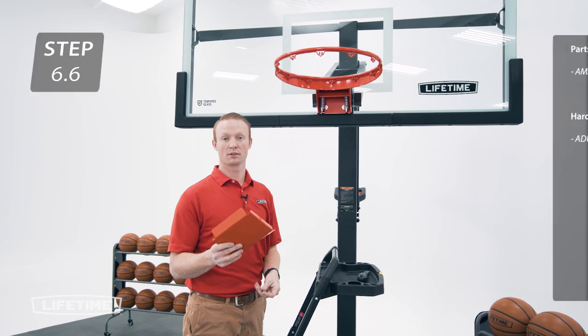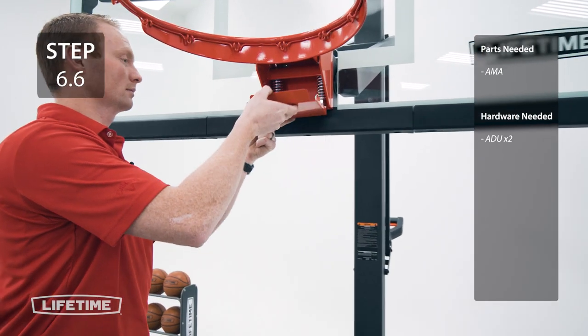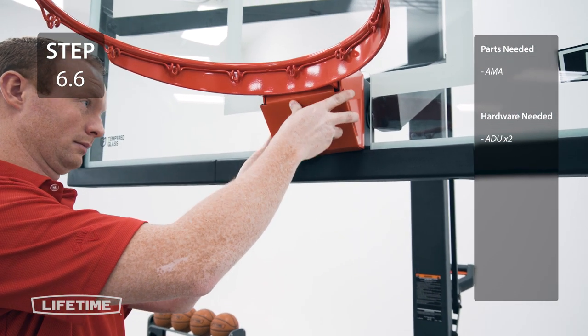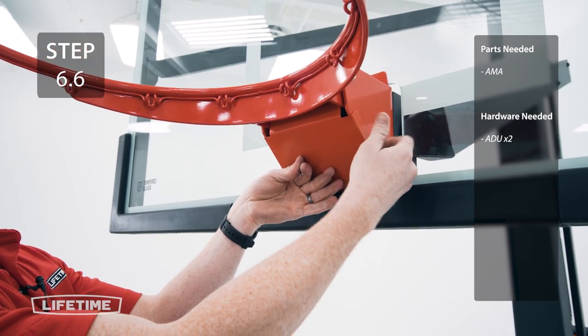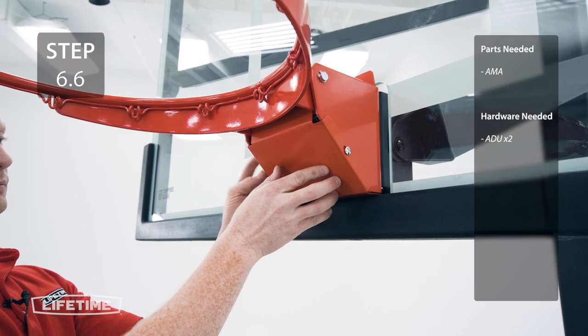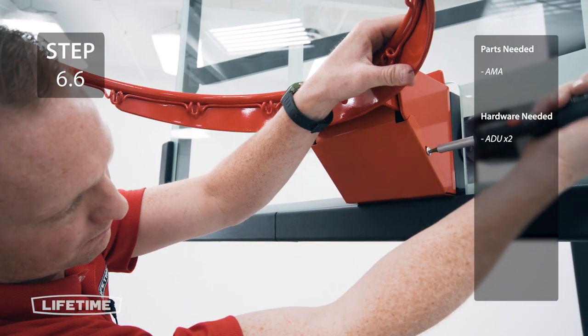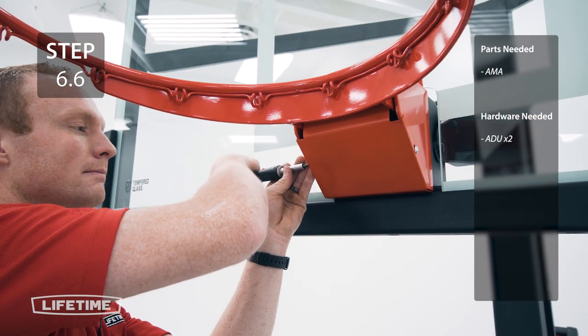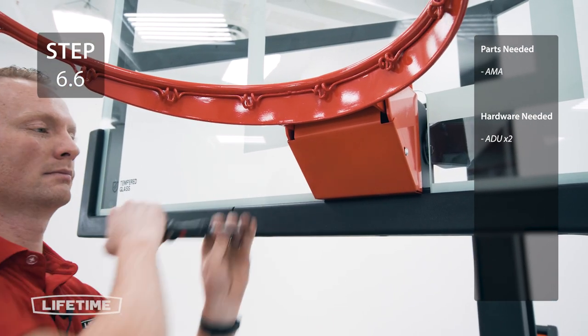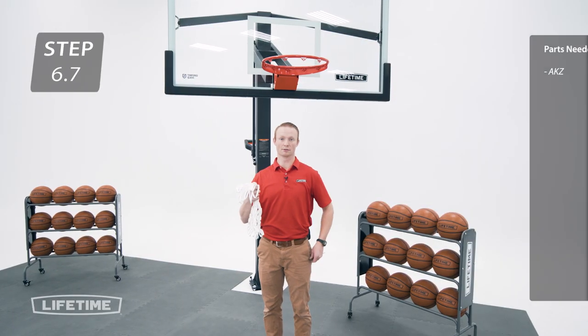Now you're going to attach the rim cover plate using the hardware. Now go ahead and attach the net to the rim.